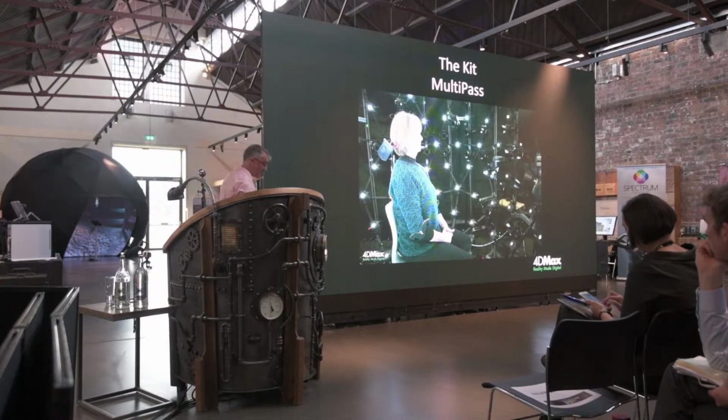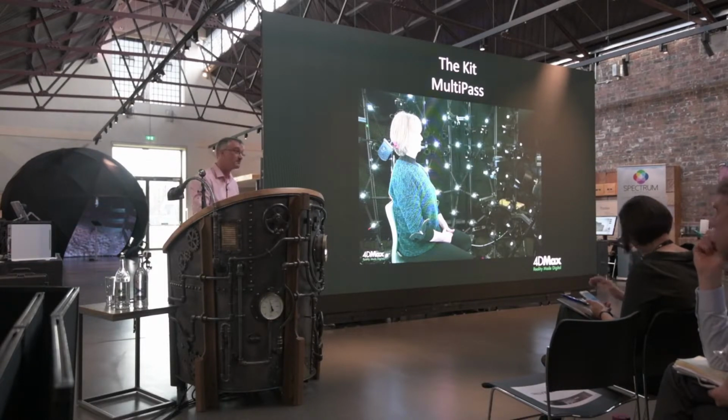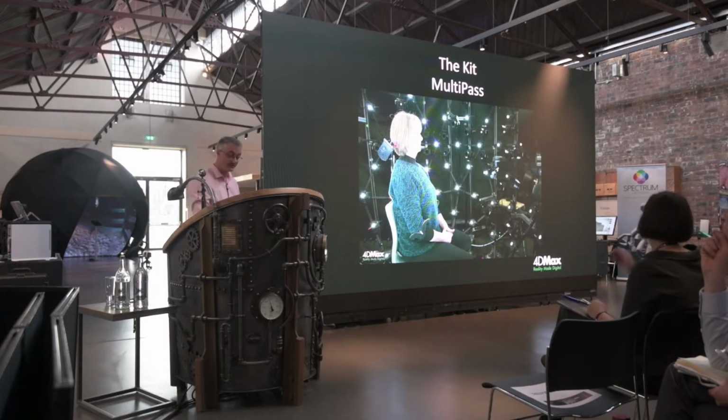Okay, so multi-parts, it's effectively a lighting rig. They're LEDs, and they are perfectly synced to the cameras. So as we move from just using standard photogrammetry with standard cameras, all the way through to the videogrammetry that we're also doing, we can maintain an incredibly high level of accuracy on the lighting conditions.